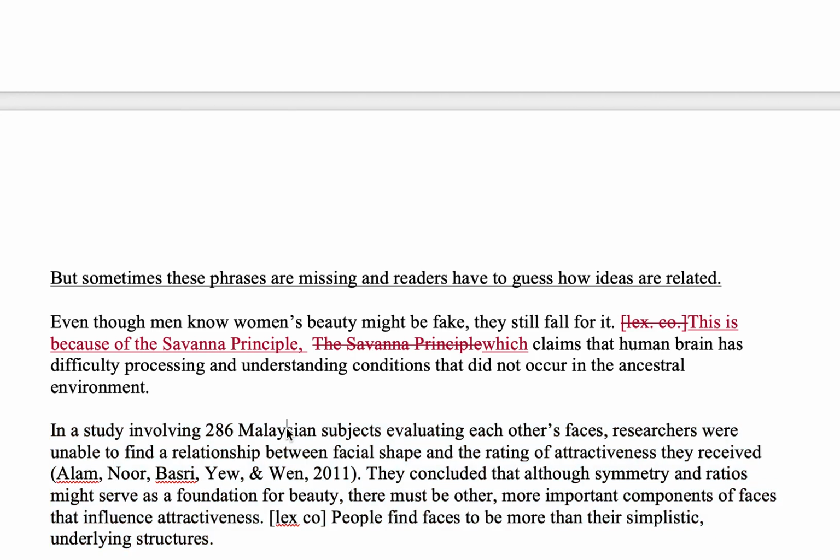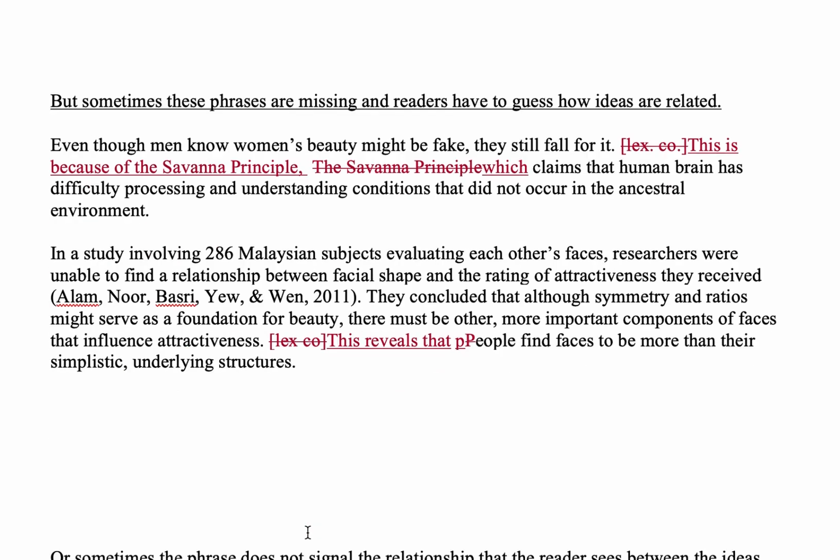Talking about the Malaysian golden ratio study here. Well, what's this sentence at the end here to do? It seems like the writer is kind of summing it all up, right? But we can signal that with something like essentially, right? Or in sum. Or, maybe we're just trying to show what the takeaway is from this. Whatever it is that the writer's trying to do, he or she can communicate that.